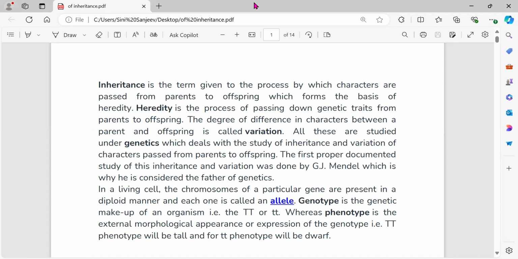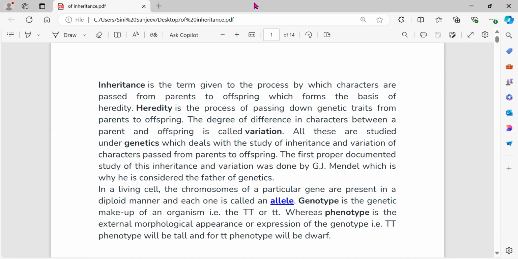Some people may have certain kinds of diseases, or certain genes will be altered. So there may be a possibility that in the entire family history, they will have the same things passed on to their offsprings. This is called a heredity factor. Characters are like the color of the hair, the color of the eyes, the height, all those things. Those are called inheritance.